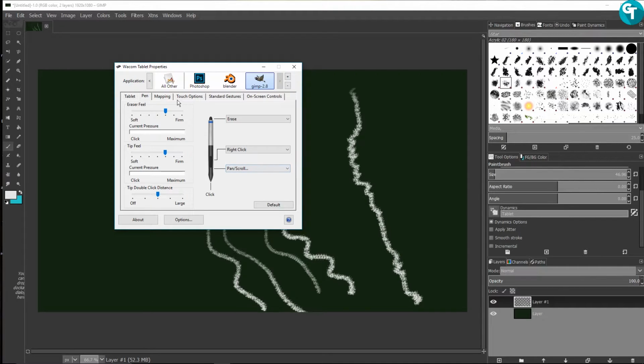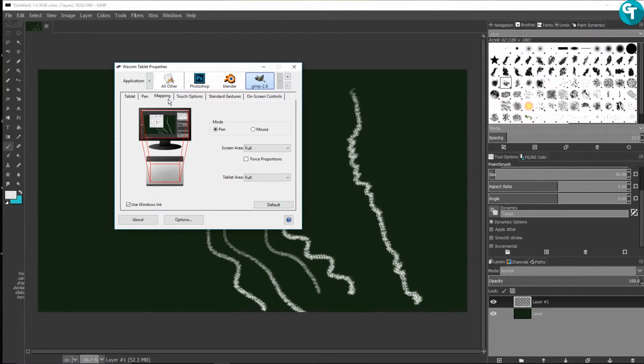And then we'll click over here to the mapping tab. I have the mode set to pen, my screen area to full. You could click a portion or just the monitor, but I just leave it on full. That way I have full control. And the tablet area I switch to full also. That way I have the full area of my tablet to work on.